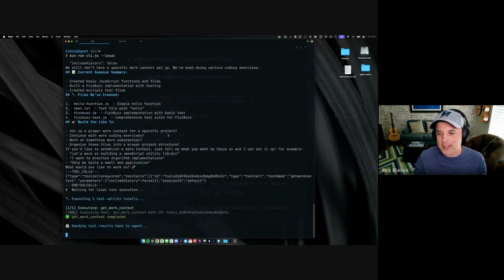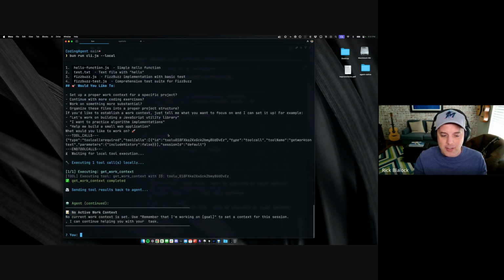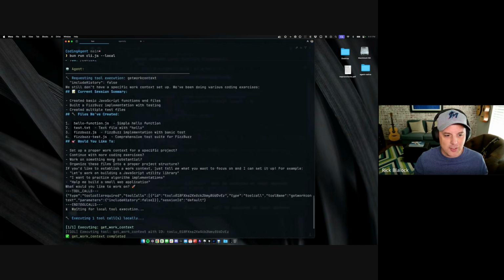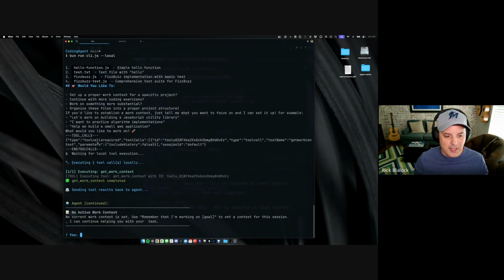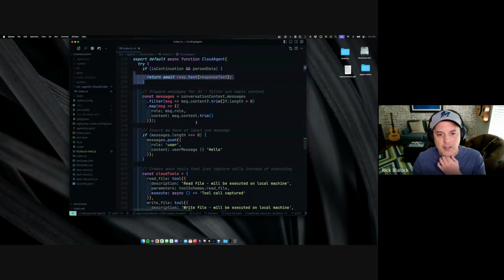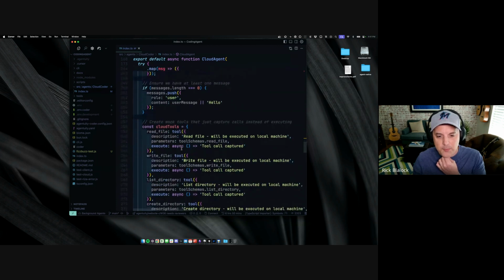So you can be like, hey, I want to continue on authentication again, even if you switch to something else. Actually, it kind of tells you here, here's what you did last. Really cool. You created this FizzBuzz, and it's like, hey, if you want to remember what I'm working on, it'll remember it in the key value storage, which is pretty cool. So that's something I don't think I've seen people do in these coding agents yet, but that's what that context does. So that's pretty useful.